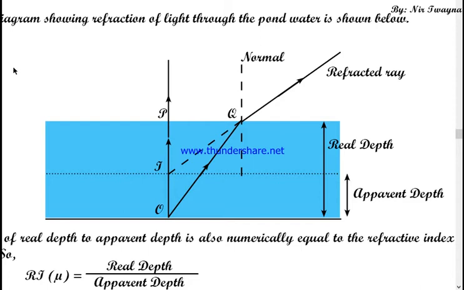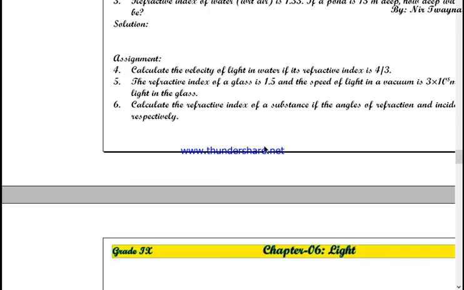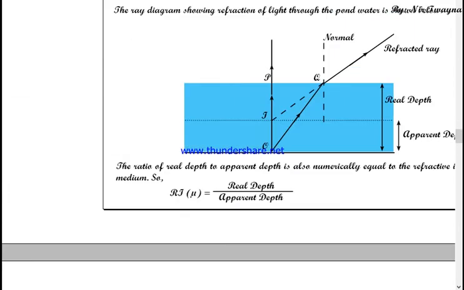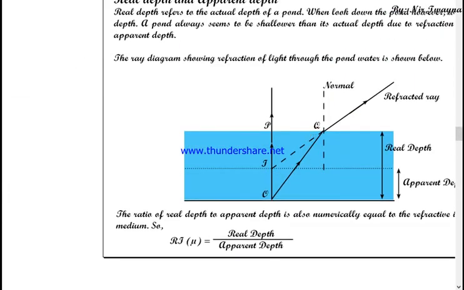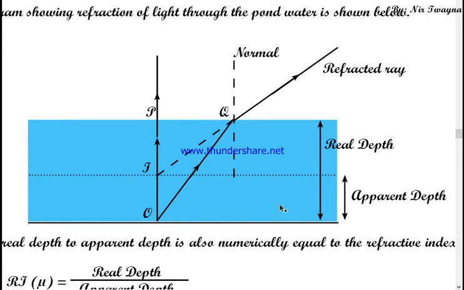Why? Very frequent question. Okay, let me assign that in your assignment before I forget it. I am very much forgetful, if you know that. So a pond appears shallower than its actual depth. Why? Okay, this is an assignment question for you. I'm not going to do that. I'm only going to explain it, but you have to write it on your own. I'm not going to write it down.